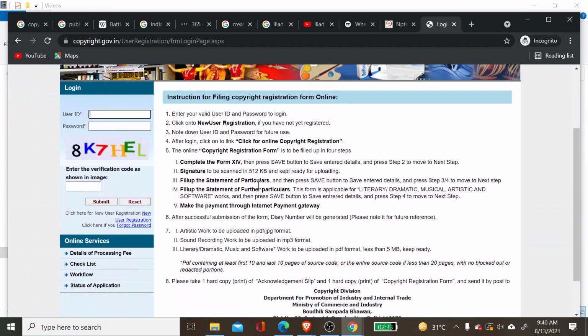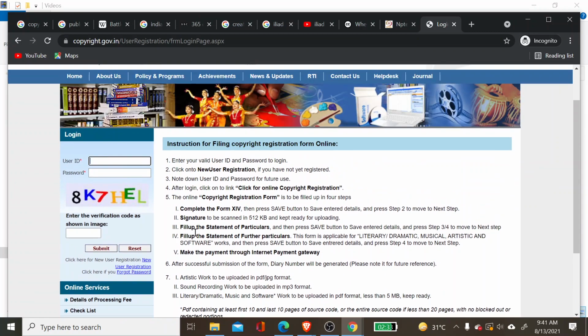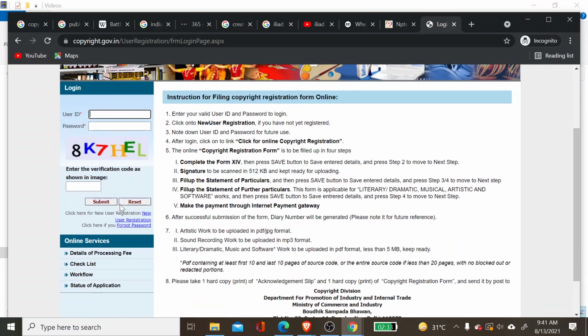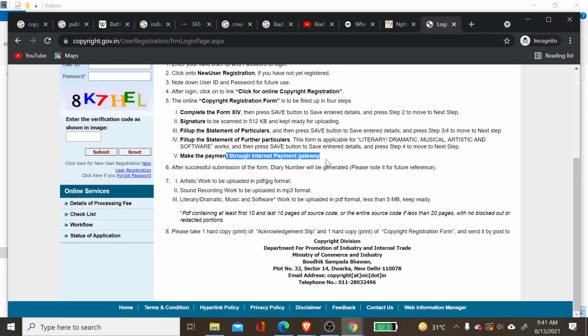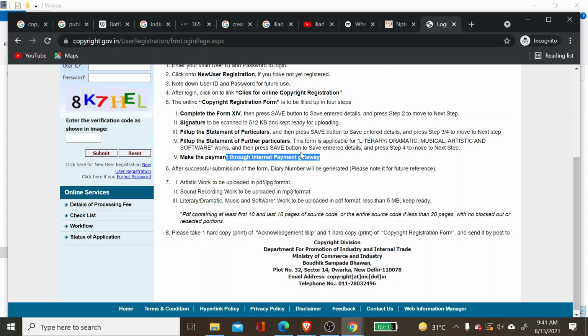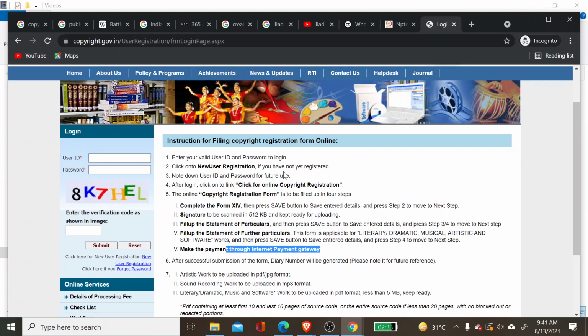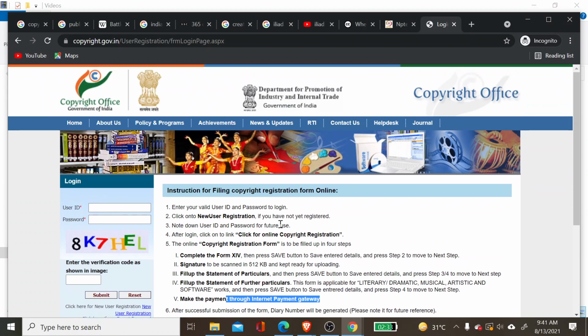It takes some time, and there are instructions here. You'll have to register as a new user, fill in all the details, and pay the amount. It is not that much, and after a few days or weeks you will obtain the copyright for your material. And copyright is legally claimable.